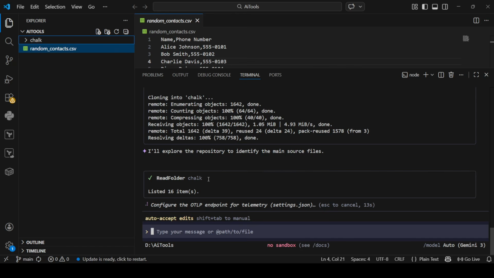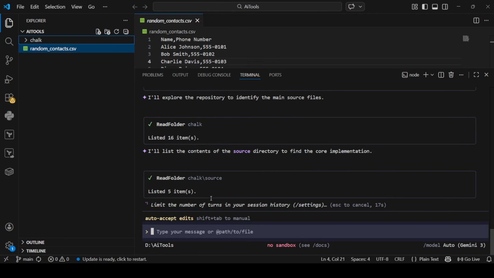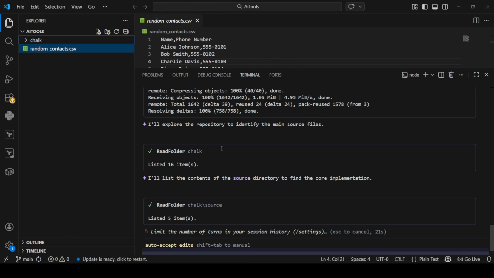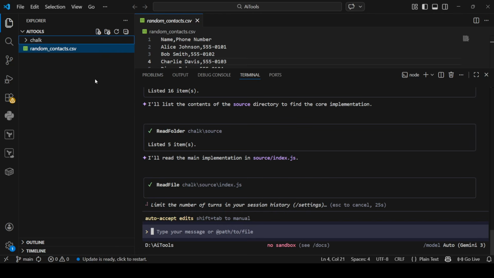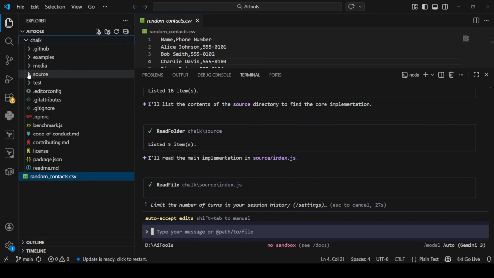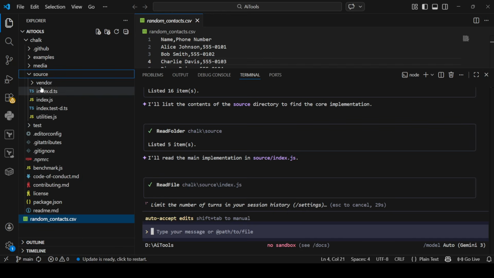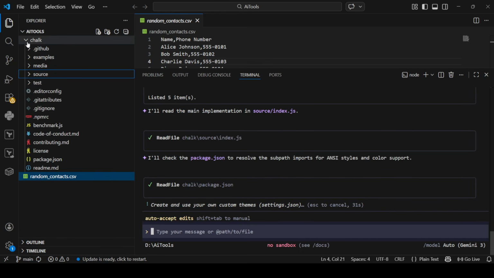Let's wait until it gives all the results. You can see what it is performing: listing some items, reading the source code directory. We have index.js, so much code here.